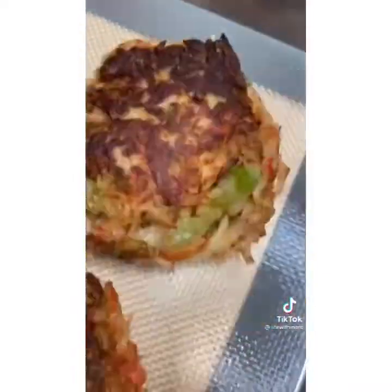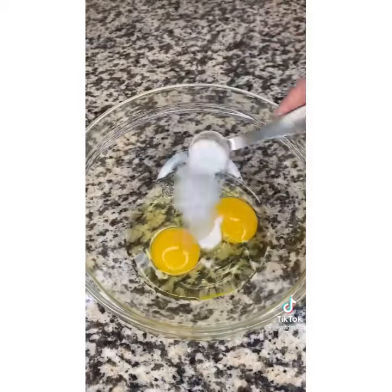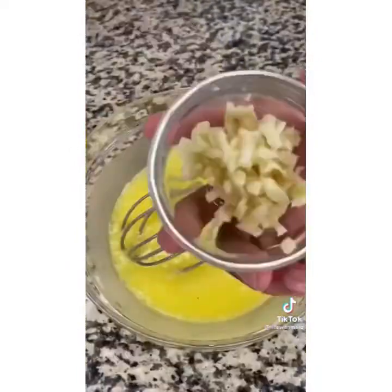And we can't forget about the secret sauce. So get 2 egg yolks, 1 tablespoon of white wine vinegar, 1 teaspoon of sugar, 1/2 teaspoon of salt, 1/4 teaspoon of white pepper, and mix. Slowly mix in 2/3 of a cup of peanut oil and 1/3 of a cup of olive oil. Mix in 3 cloves of minced garlic and 3 tablespoons of horseradish.